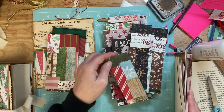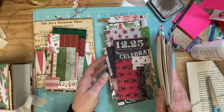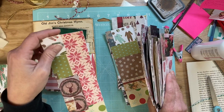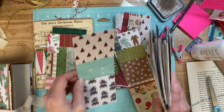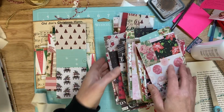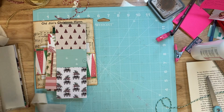And then we might have to cut one of these taller ones in half, I bet. Yeah, let's just do that. Actually, I think I want that one. Or do we want, nope, you know what, we'll do the cars, because that'll kind of match the arrow, right? Okay. All right, so let's set that aside for a second.